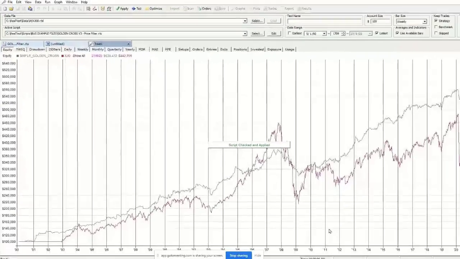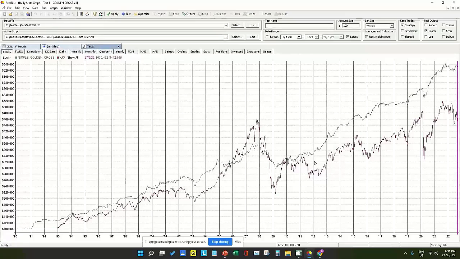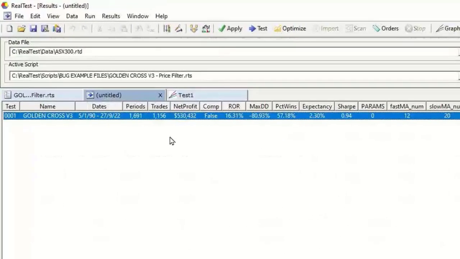You do that, you'll see that the big jump in March 15 doesn't occur. And you'll find then the rate of return has come down somewhat. Now, one of the things you might look at this and say, this has got 1,100 trades out of 1,600 periods. That's one every week and a half? That's probably okay. If you've got a weekly strategy and it's giving you 1.5 trades, 3 trades a month, you're probably okay with that.